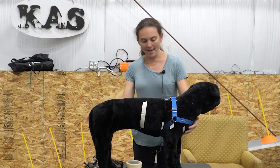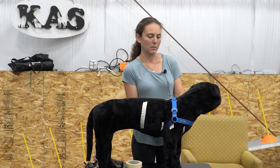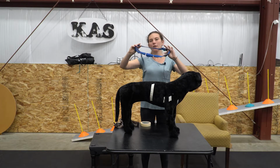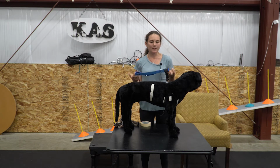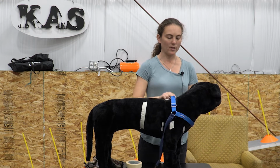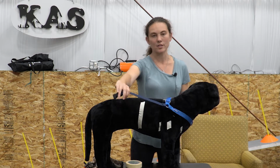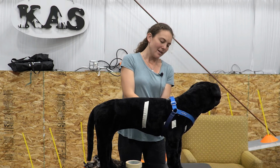So if we put this on the dog, if you are going to use this style of harness, I'm really bad, I don't know, we call them Y harnesses or H harnesses or whatever. This, I would say, is like an over the head. It's kind of a collar that clips around behind the shoulders. I don't know if that helps at all, but it does have a clip on the front, but it's kind of like a collar. It sits around the neck, at the base of the neck. I usually call this the collar piece, and then it just has one single strap that basically hugs the shoulders.